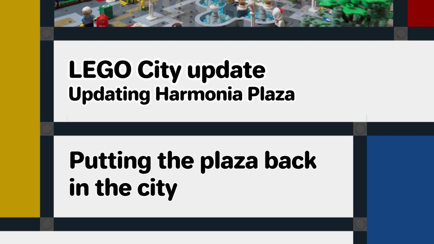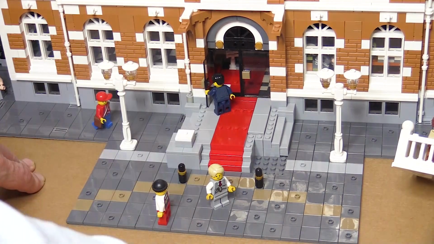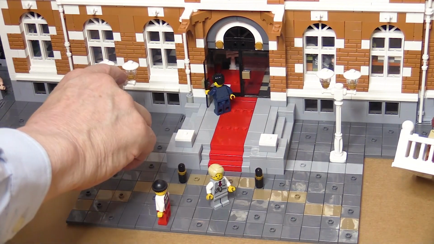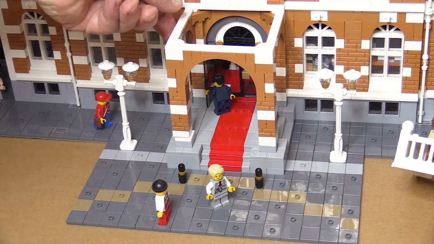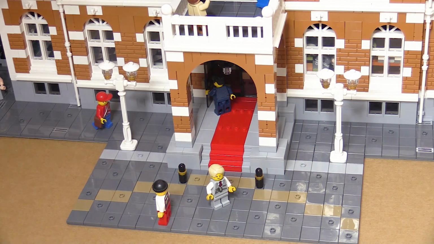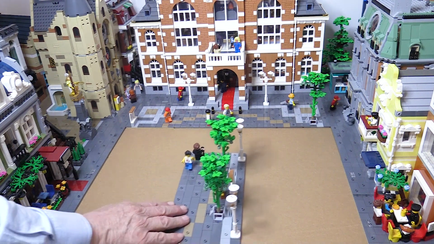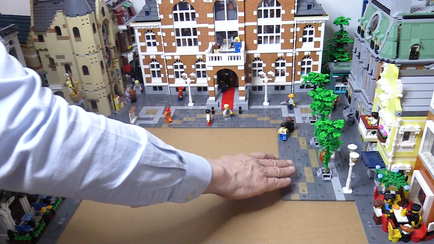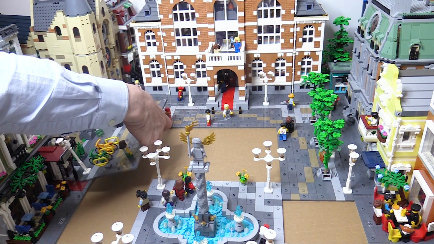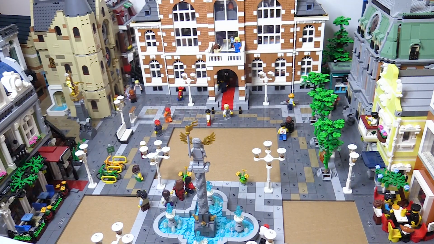Now we've finished all the changes, we can put the plaza back in position. I'll start with the piece that connects to the town hall so that I can rebuild the portico, which just goes back together fairly easily. Then it's a simple job to put the smaller pieces of the plaza back in position individually. The fountain is much easier to put back now that it's all on one base plate.